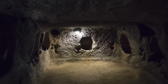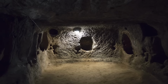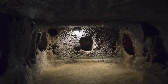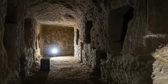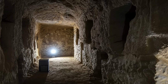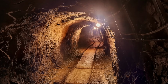Secret underground theatre found in the catacombs. The Paris catacombs are quite an intriguing place indeed. So much so, the catacombs have been featured in many famous horror stories, such as the movie As Above, So Below. In this network of underground tunnels, lined with skulls and bones, you would not expect to find much of anything resembling the modern world. However, Paris police discovered one such thing only a handful of years ago.